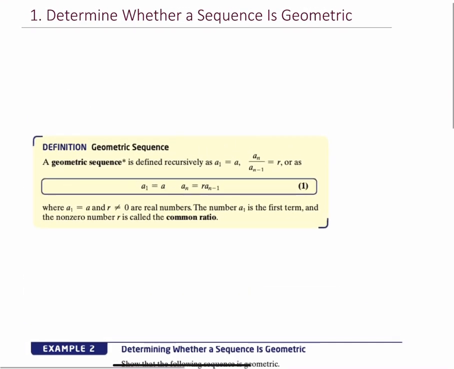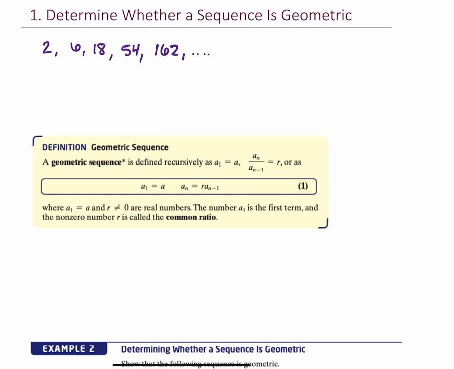So first let's define what a geometric sequence is. An arithmetic sequence was one where we just add the same value to the previous term in order to get the next term, the difference between two consecutive terms with some constant value. Well, a geometric sequence is slightly similar, except we would be multiplying every time to get to the next term. So an example of a geometric sequence would be 2, 6, 18, 54, 162.